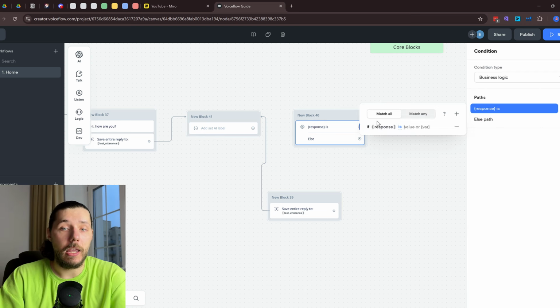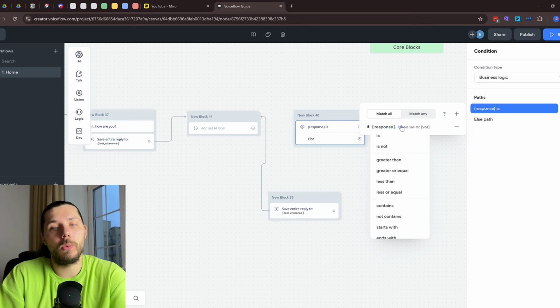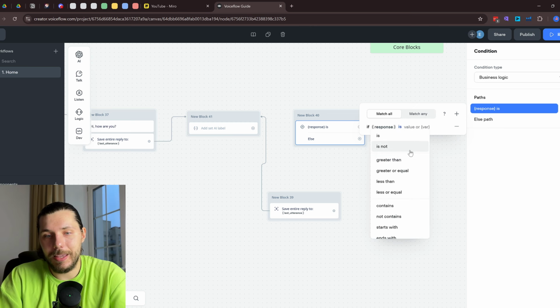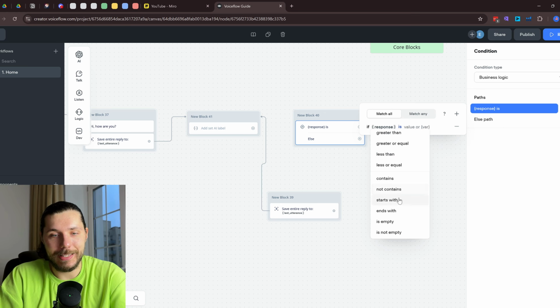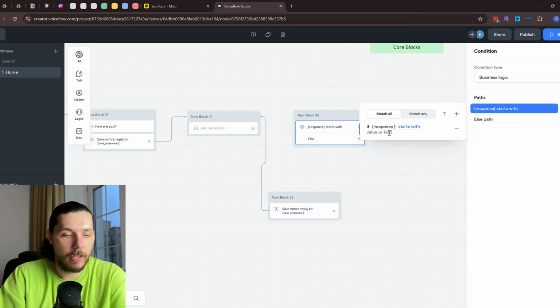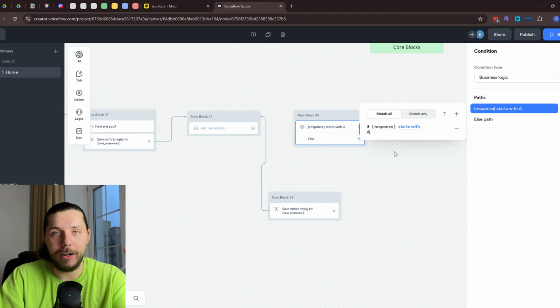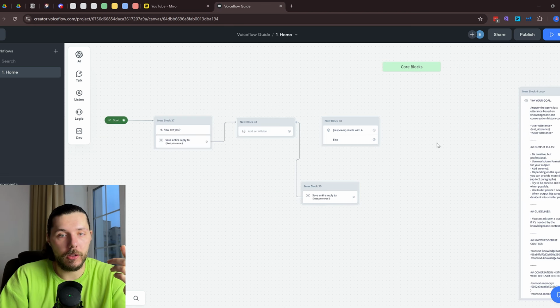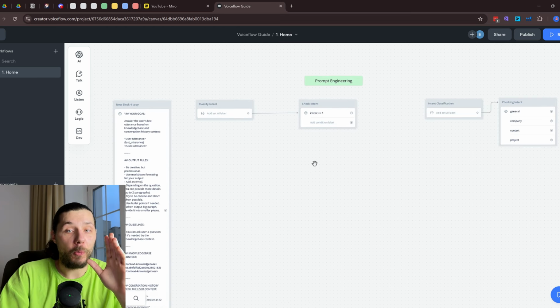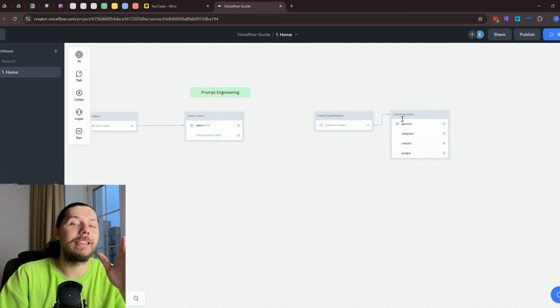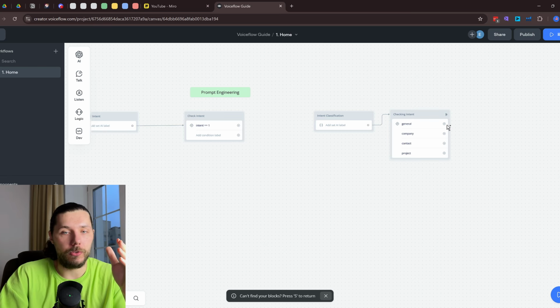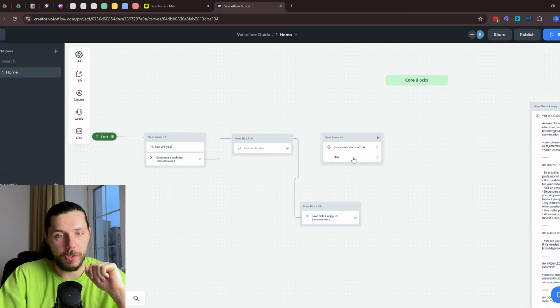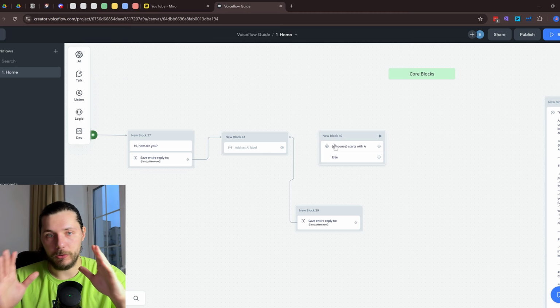We can say, hey, if this variable starts with the letter A, I'm not sure how you would actually use it in real life, but we would use it when we identify intents of the user. We'll go there, but for right now, I just want you to understand the basics.